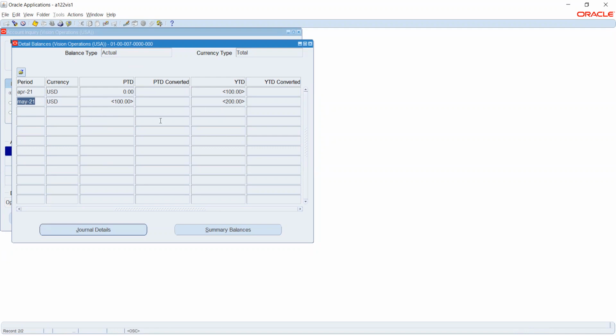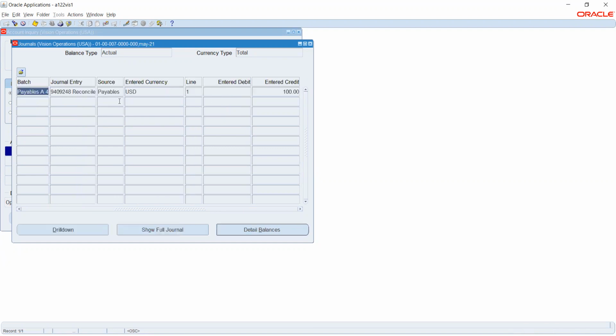Okay. Now if I want to understand, let's say I couldn't find this in the journal entry page. The journal is not available, but the balance is still showing as not 0. To identify the exact journal entry, I'll click this particular line and say journal details. Here I can get the journal batch and journal entry name. I'll copy this journal entry name or the batch name, go back and check that. Or if I want to see it from here, I'll say show full journal.